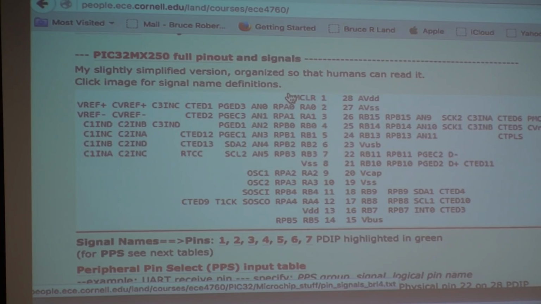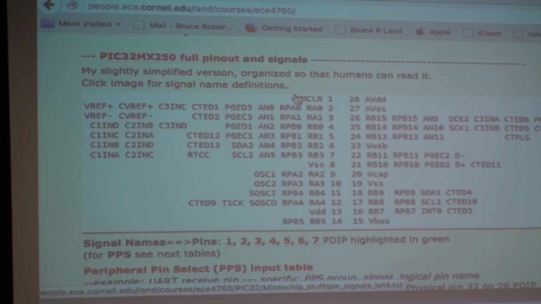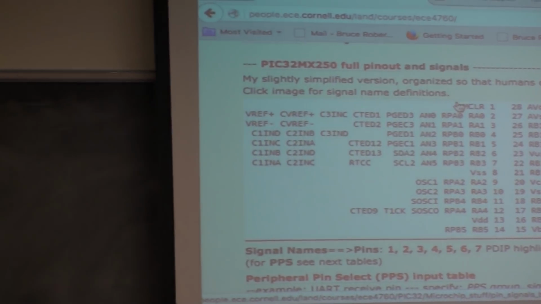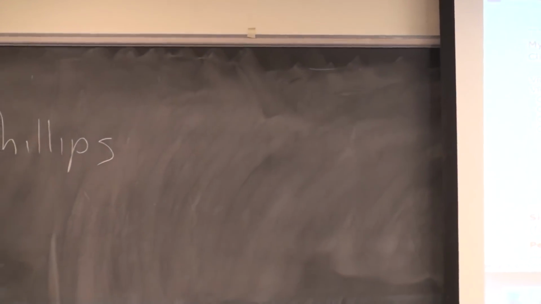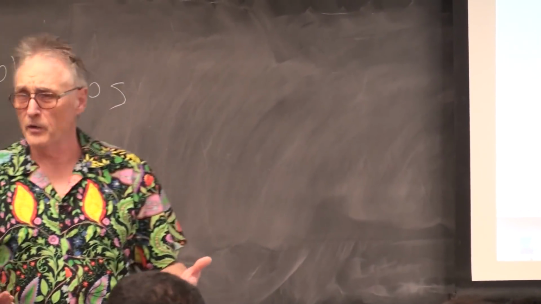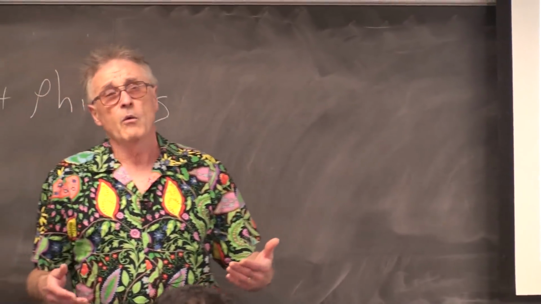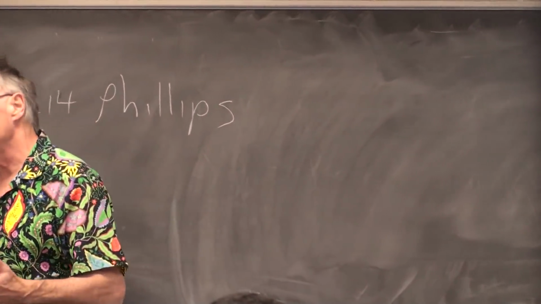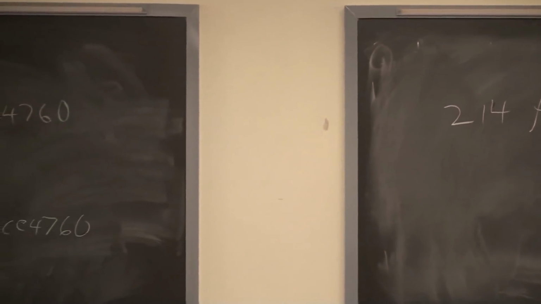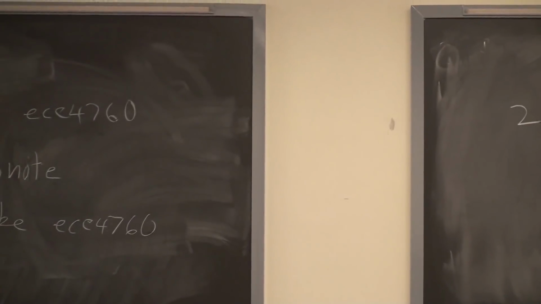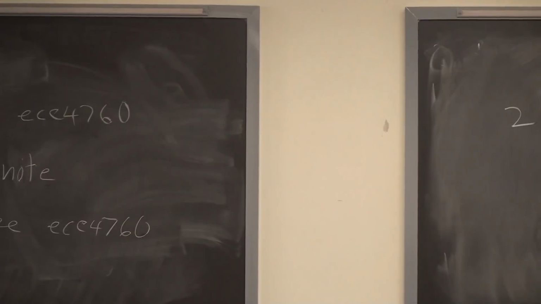hardware concurrency. So you learned about software concurrency in 3140, how you make a scheduler, how you do task swapping, how you coordinate variables, semaphores, a locking of regions of memory and other resources. What we're going to talk about in this class is how do you get good performance out of a fairly small processor by using the dozens of peripherals that exist on the chip.